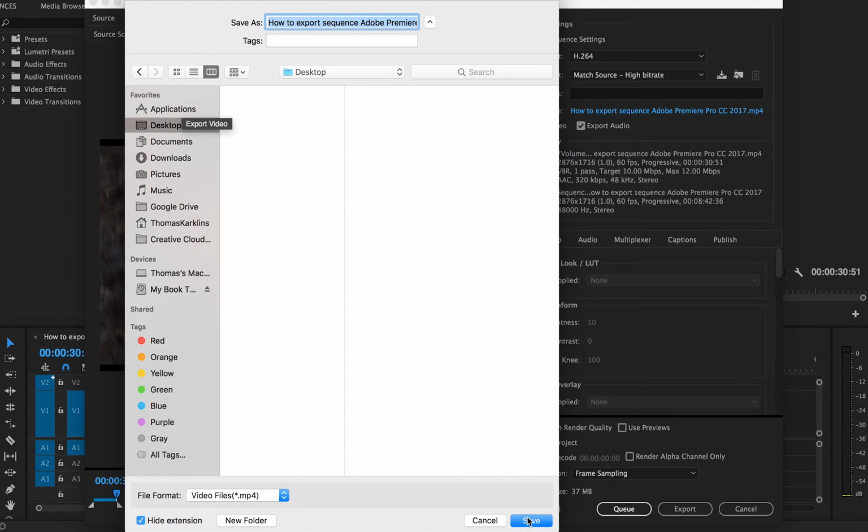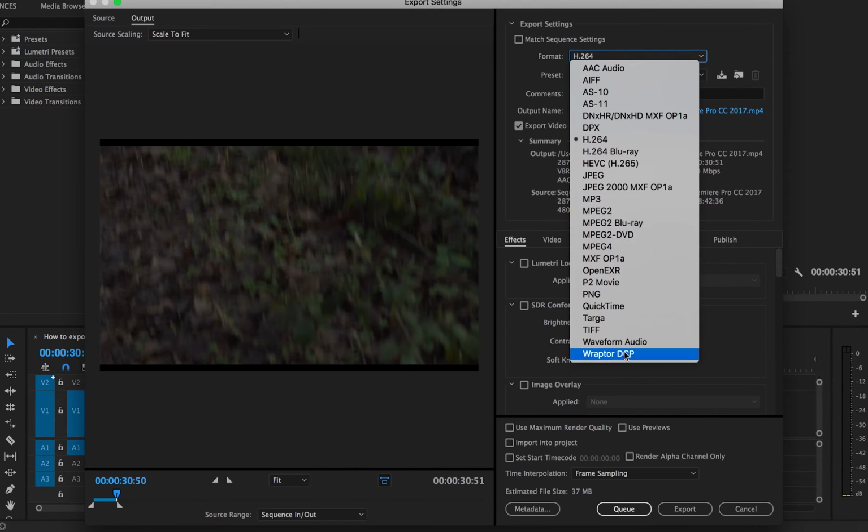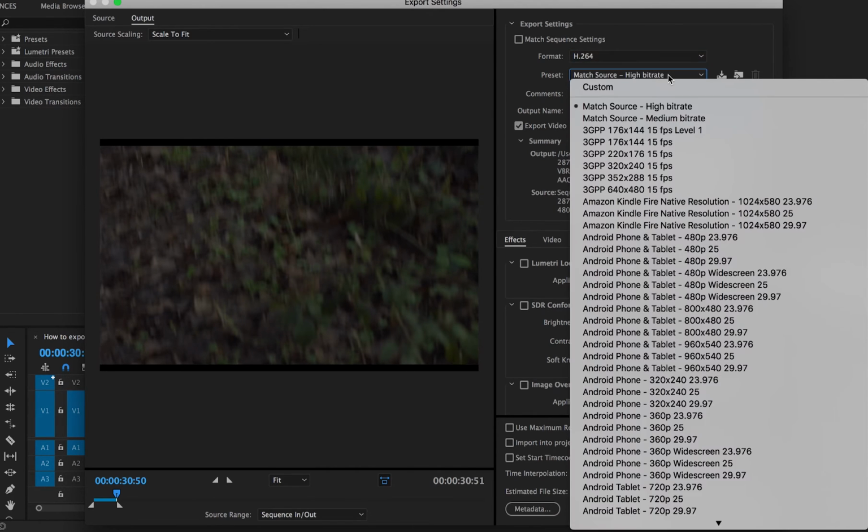and choose a location. You can export from Premiere, but you will have to wait for the export to finish before you can use Premiere again. If you queue the export, it will open Media Encoder to export the sequence, and you can continue to work in Premiere. At the top of the export menu, there are many presets for your video to be exported as.